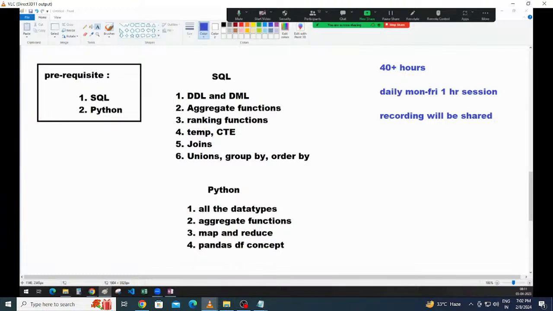One more thing I want you to understand: it is a very trending technology. As data keeps on growing, data engineering will be a very trending and hot job with plenty of opportunities, and a highly paid job. If you look at the highly paid jobs in the world, data engineering is one of them. Someone is asking about the duration: the course duration is 40 plus hours, and for the course fee you can contact the team so that they can help you, guys.